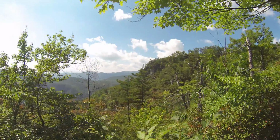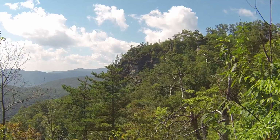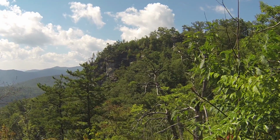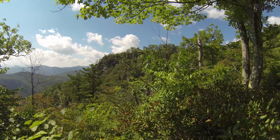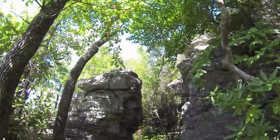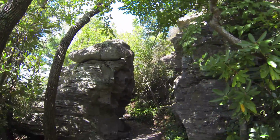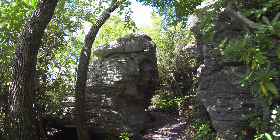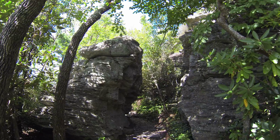Now this is a little Table Rock here out in front of us. It kind of is a little outcropping that's beautiful out there. It juts off to the, I guess, sort of northwest of Table Rock. So Table Rock is actually back up this way behind me. This is kind of one of my favorite spots on the trail up. You've got this place where this rock is split off. The rock you're seeing there to the left is probably, I'm guessing, about 18 feet high.